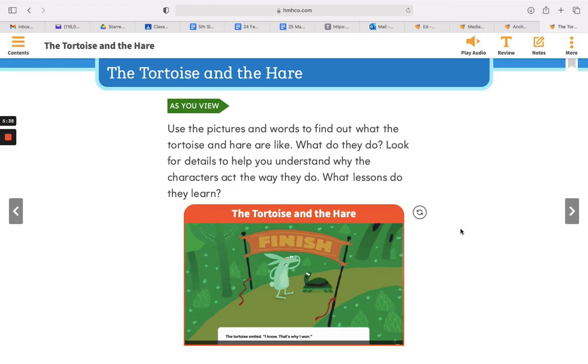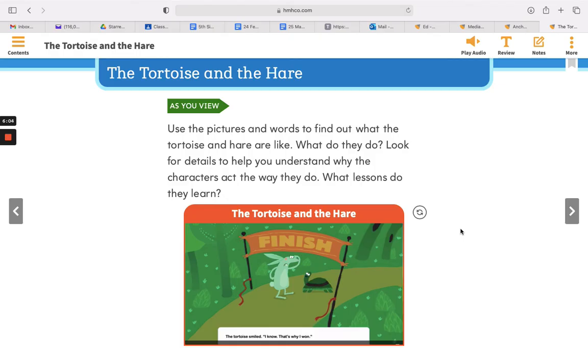Sometimes you might have heard, slow and steady wins the race. That turtle didn't stop to take a break. He kept going. And because he kept going and wasn't overconfident about it, he won the race. The hare stopped. The hare didn't keep going. She knew in her mind she was going to win no matter what, but she didn't.